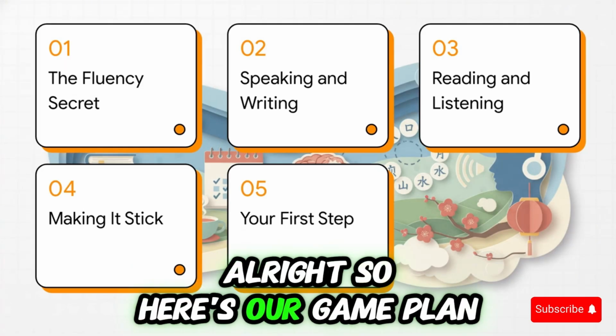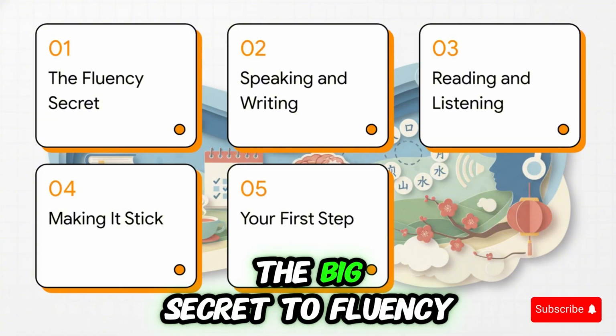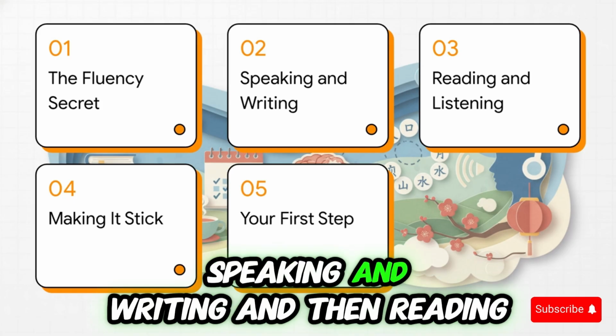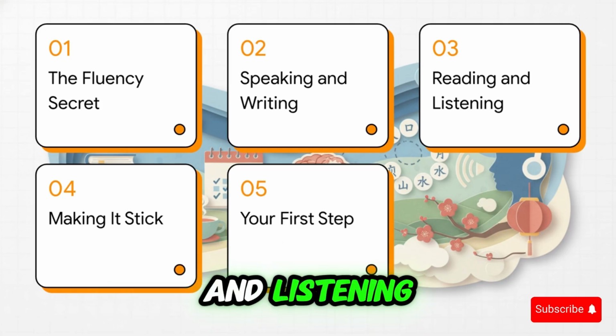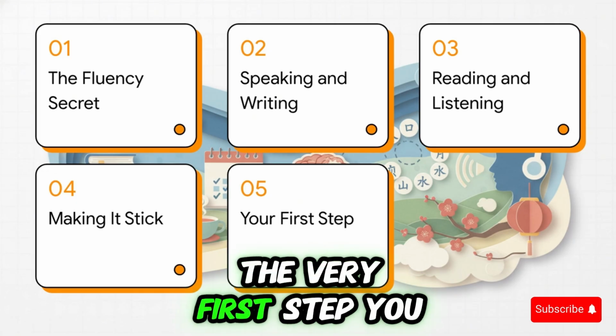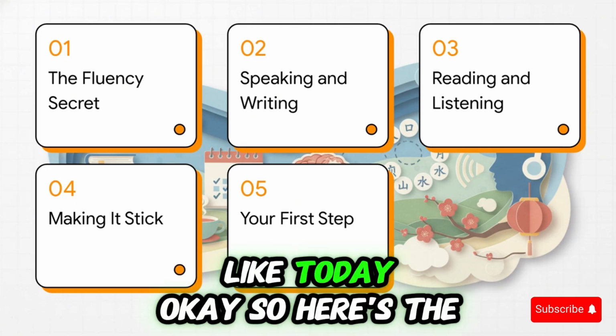All right, so here's our game plan. We'll kick things off with the big secret to fluency. Then we'll dive into daily habits for speaking and writing, and then reading and listening. After that, we'll talk about how to make it all stick, and we'll wrap up with the very first step you can take, like today.